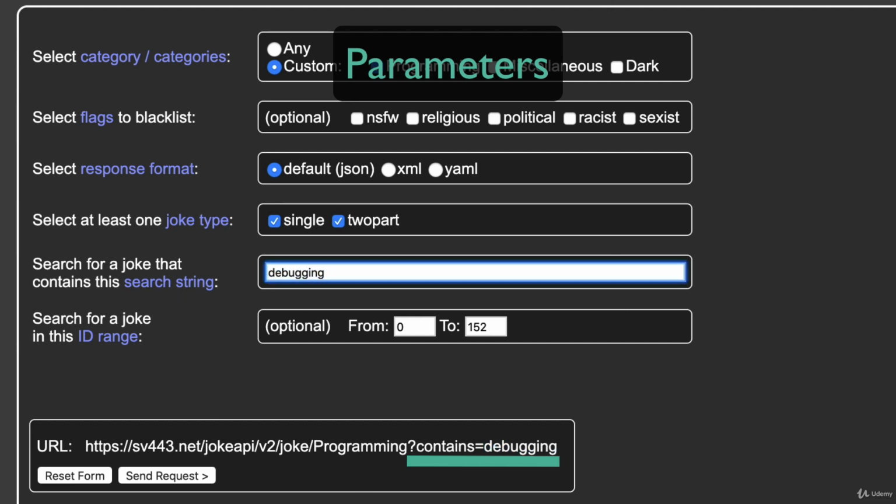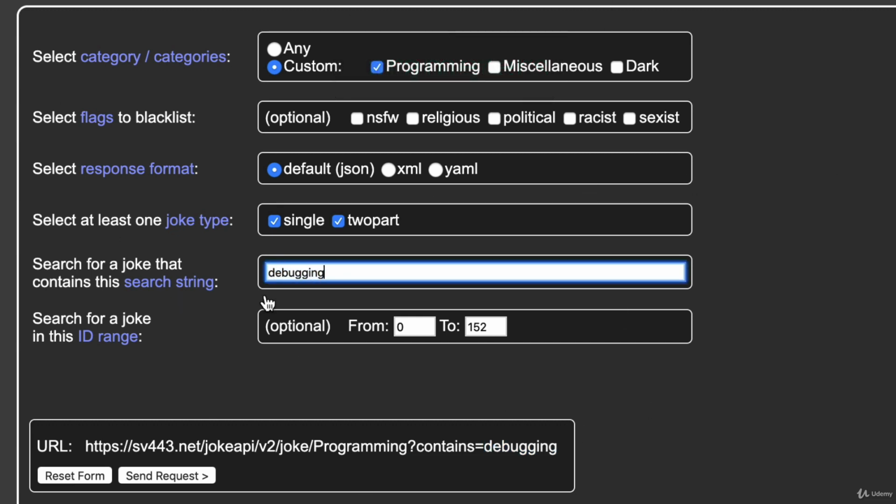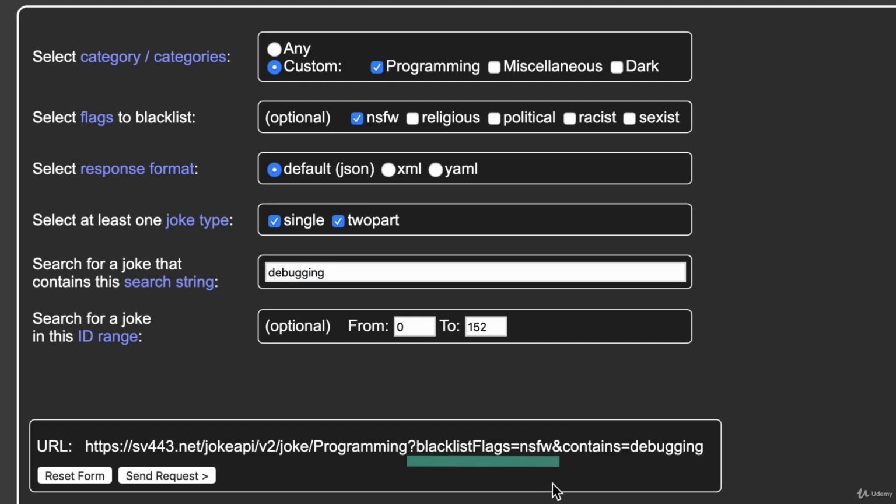Now in this try it out section here, you'll notice that there are other parts which are also queries. For example, if I wanted to blacklist all the not safe for work jokes, then you can see that is a blacklist flag, and then it's equal to nsfw.